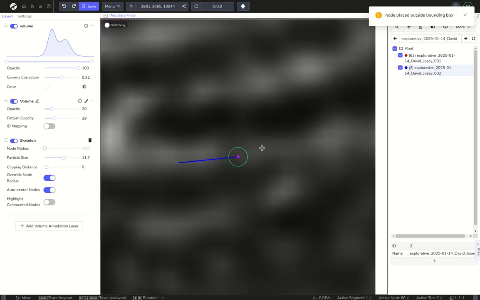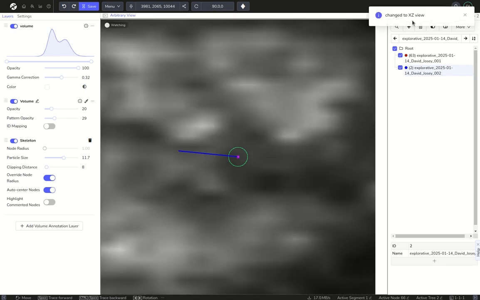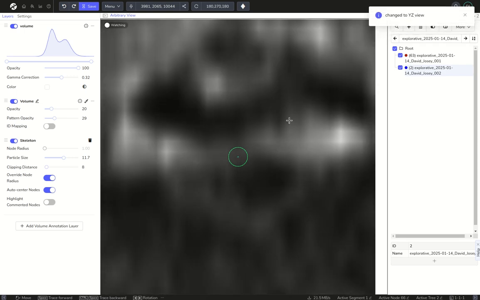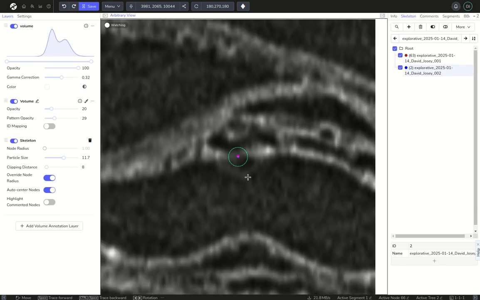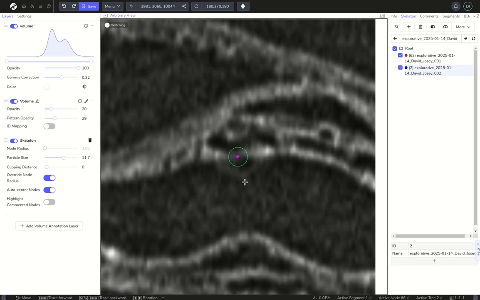And now you'll notice that the default plane for oblique mode is XY, but we have keybinds to jump to each of the 3 planes that are in orthogonal mode. There's X, which jumps you to YZ, Z jumps you to XZ, and then W will bring you back to XY. I kind of just push whichever one, because I can never remember which one it is, until it looks like the view I saw in orthogonal mode, and then I know I'm in the right place.